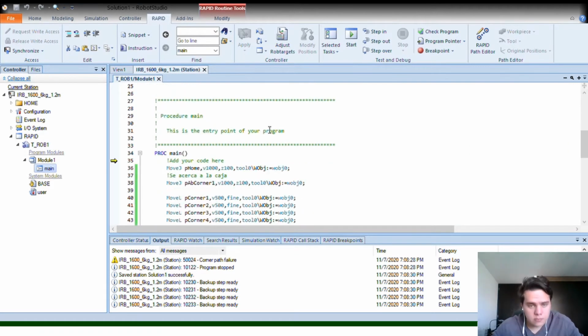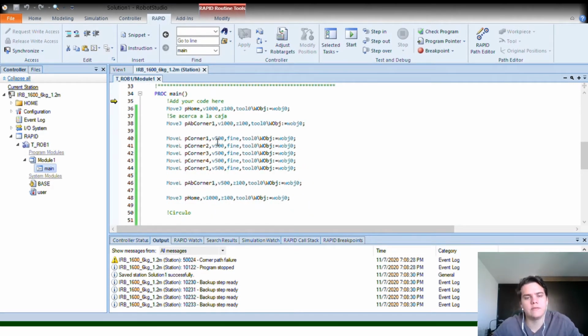What else? Here, these variables v and z. V is the velocity at which the movement will occur, and it's the velocity at which the robot is going to move. Z is the approach parameter.